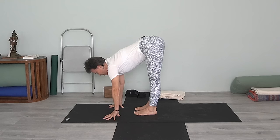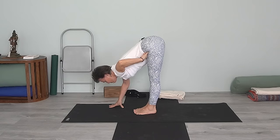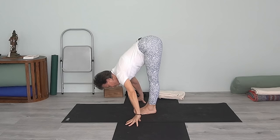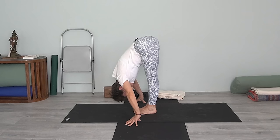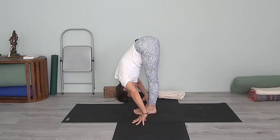And then bring the feet together. So hinging deeply from the hip socket. Create that space. So deep, moving deeper into the hip. Bring your hands out to the side. As you bend your elbows, start to release your head down. Keep the legs active. So you're lifting up through the legs. You're moving the inner thigh back, front thigh back, with the fingertips pressing into the floor. Move your trunk towards your legs. Head toward the floor.